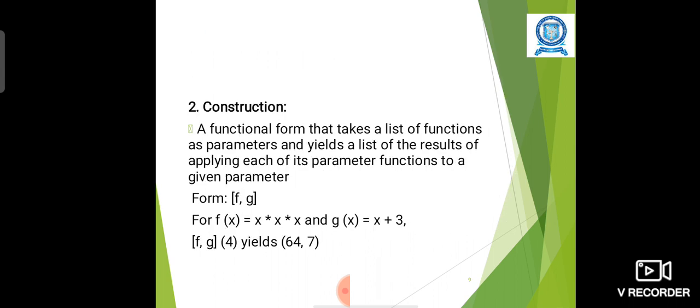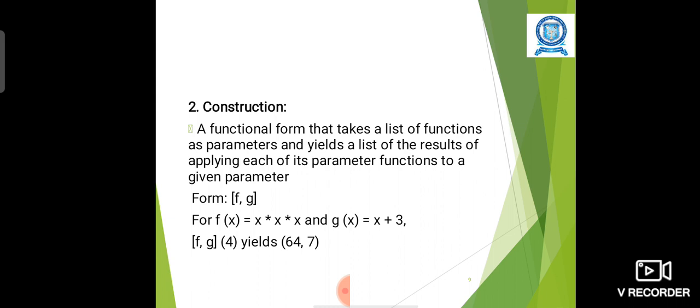Construction. A functional form that takes a list of functions as parameters and yields a list of the results of applying each of its parameter functions to a given parameter. For example, f(x) = x * x * x and g(x) = x + 3, then [f, g](4) yields (64, 7). The parameter value is 4 in both of the functions, f(x) and g(x).